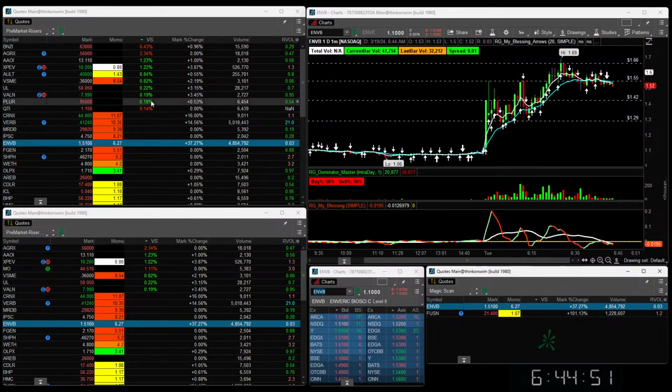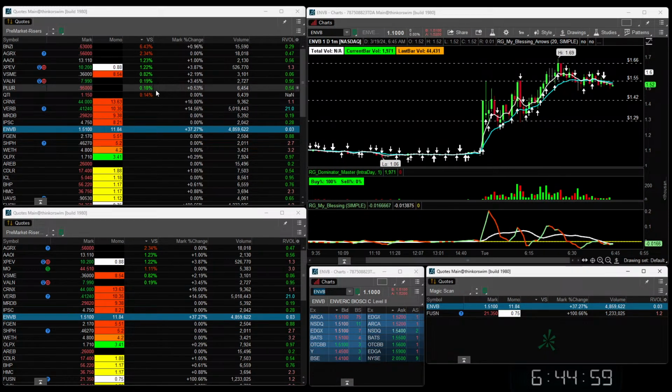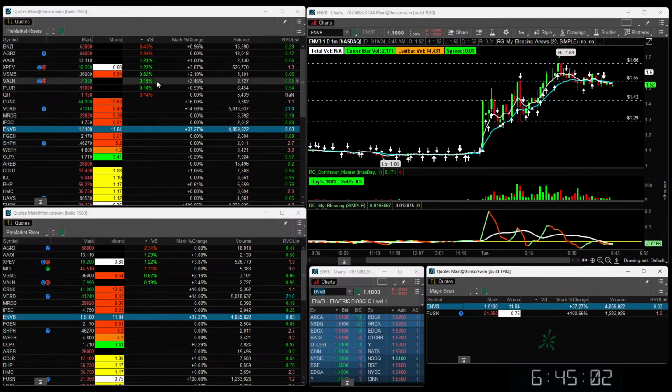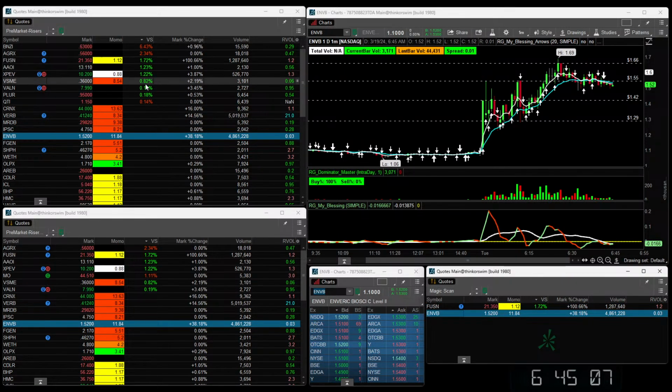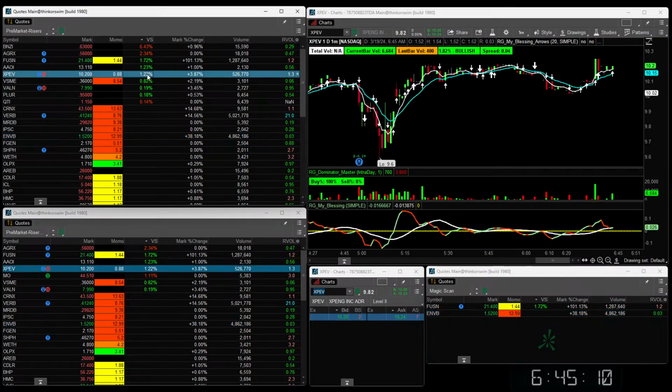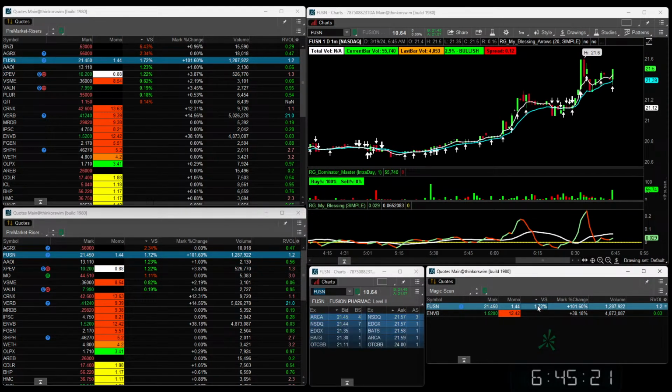Pretty quiet. A lot of volume spikes up here, but nothing really moving. It's just they're frozen. It's like a couple of people come in and buy, and then it stops. What triggers this is buyers and sellers. A bunch of buyers come in, these numbers start rising. But they're not really moving. FUSN, nice trend upwards, no volume.